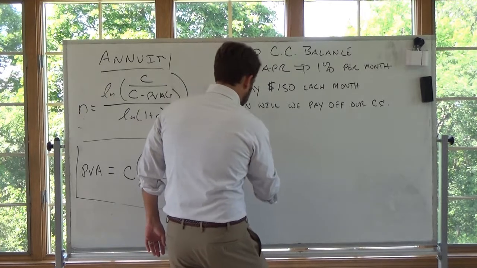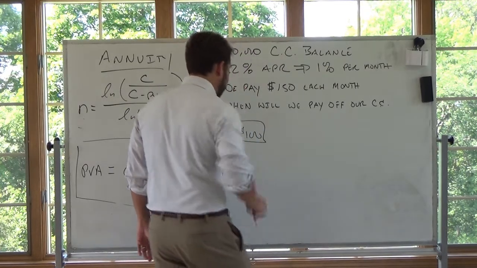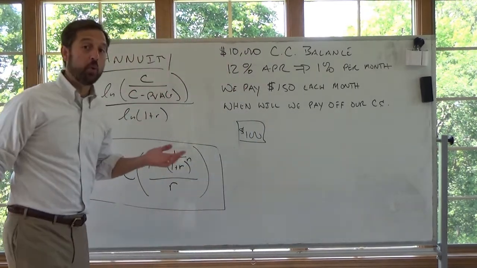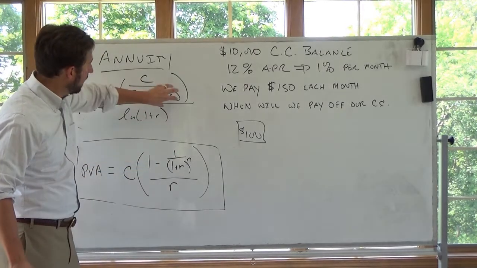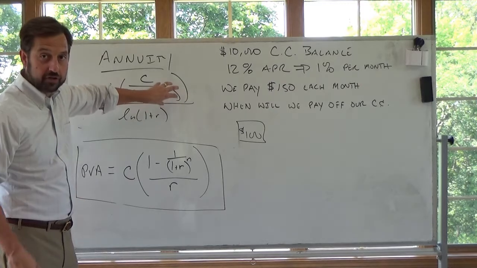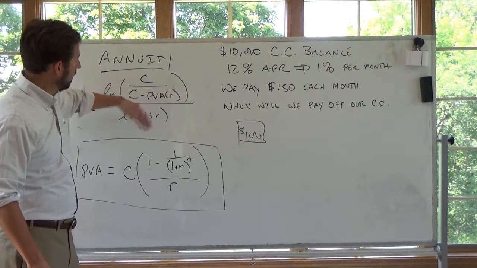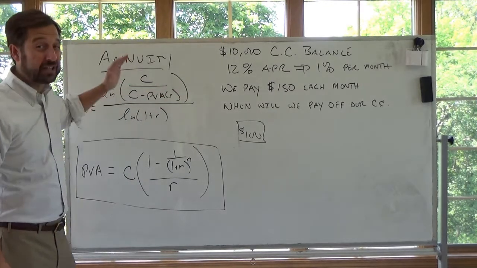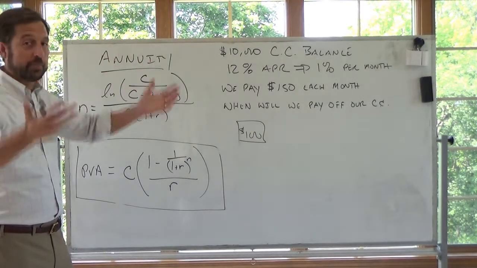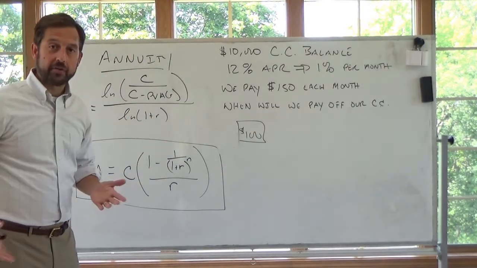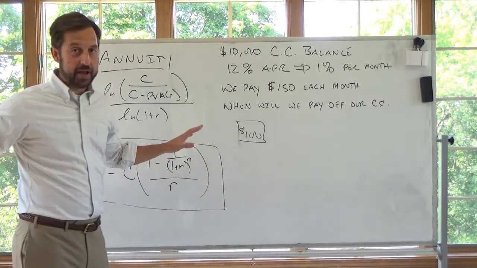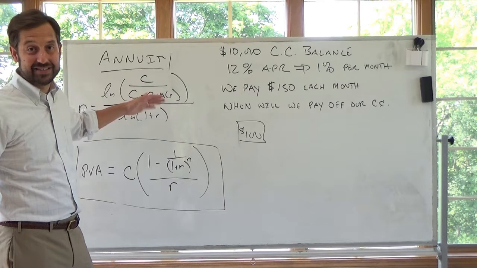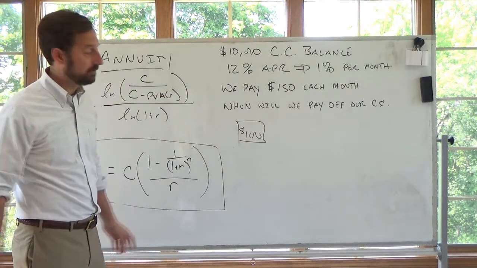So right now we know we have to at least make something more than $100. If we make a $100 payment, and the interest is growing at $100, this is going to be 0, and this is not defined. And what's the economic interpretation of that? You never pay off your credit card. So the idea here is if our payment is $100 or less, we never pay it off. And that's why N doesn't exist in those, because there's no number of periods, right?